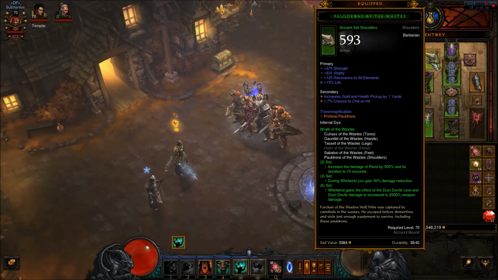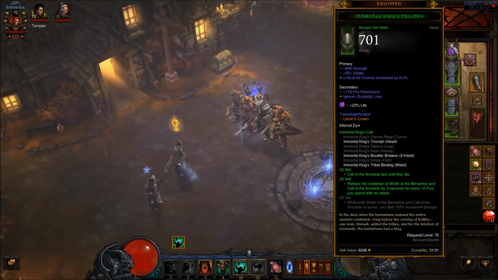Your shoulders are also mainly toughness, so you want strength, vitality, resist all, and life. Health glow bonus is nice to have, just in case you want to grab some healing. Your helm, I did strength, vitality, crit. You could also go for strength, crit, whirlwind damage, and I could probably get away with it in high 40s, low 50s. But if you really want to push, it's going to depend on how much toughness you have and how your gear is.